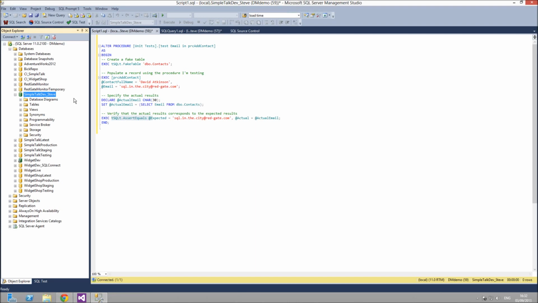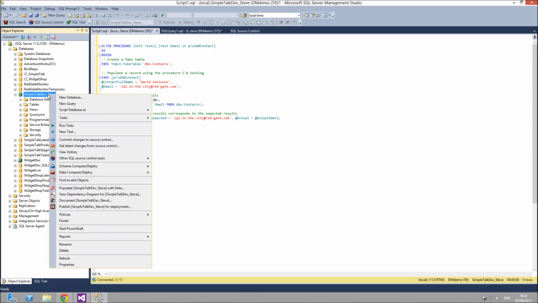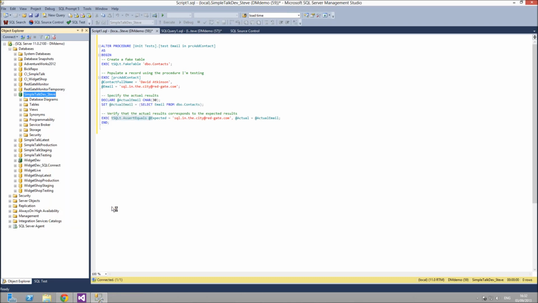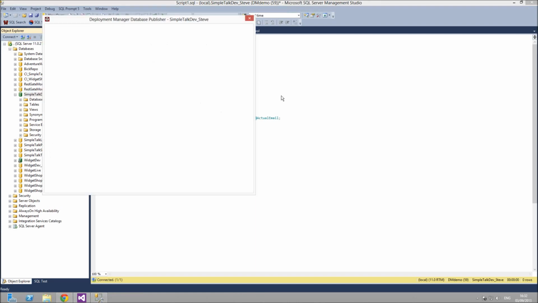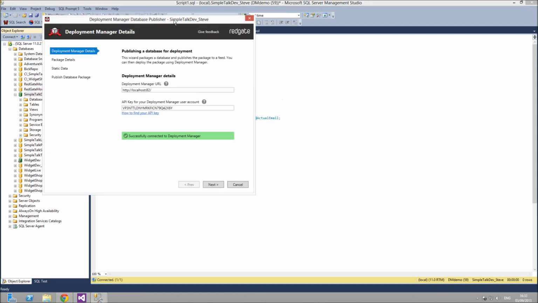And the second way to package it up is a command line tool, which fits into your continuous integration system so that you can connect it with SQL Source Control. In the example today, we're actually using the command line tool, but just because the GUI tool is so simple to use, I just want to show it to you real quick. So if you right-click on a database, we've added a new menu item, which is Publish the Database for Deployment. This is a very, very simple wizard. It's got 4 stages to it.